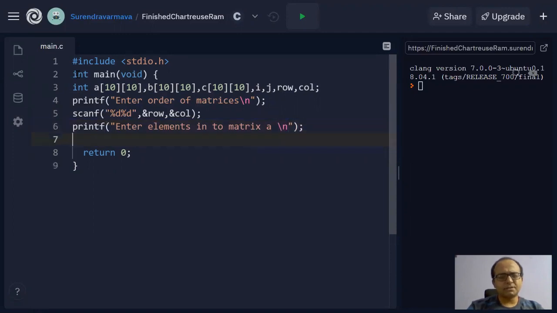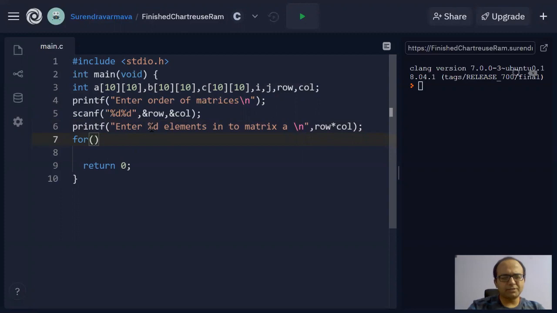So whatever elements the user is entering into matrix A, we have to read those elements, right? So how many elements? First, give a hint here. Enter %d elements, which is nothing but row into column. Now we'll read those elements into matrix A. I equal to 0, i less than n, i plus plus.